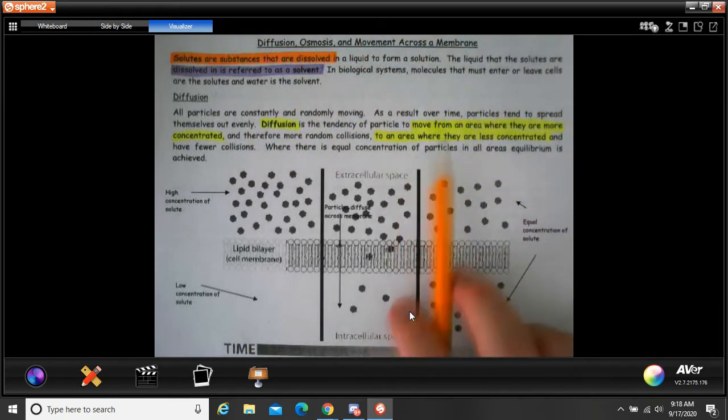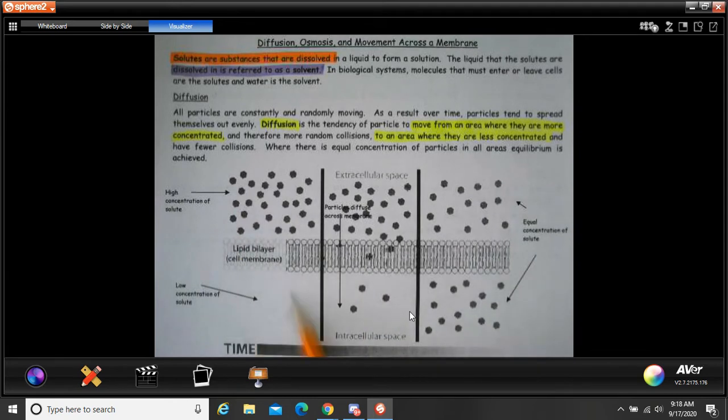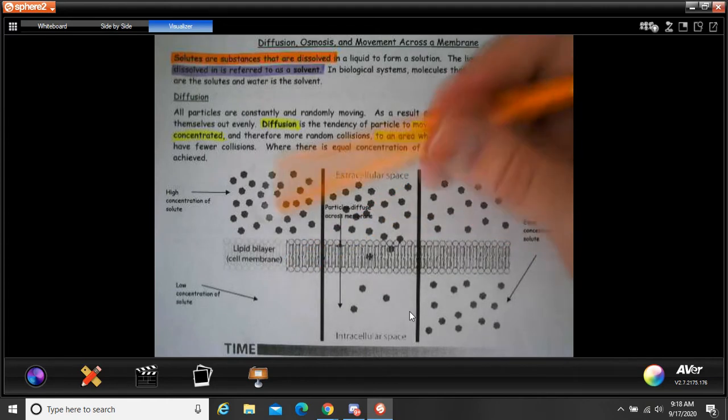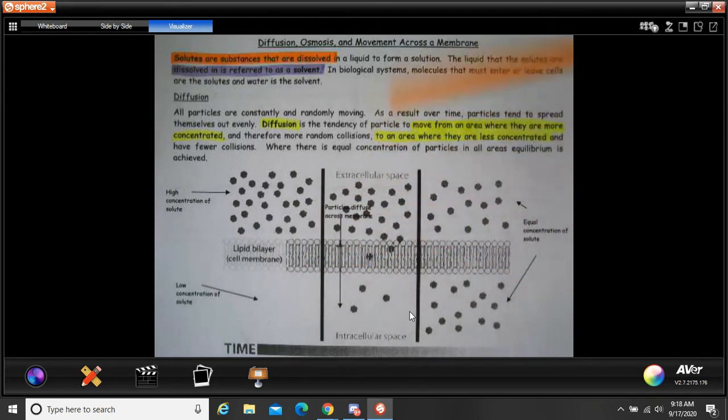So they will tend to go from the area where they are highly concentrated to an area where they're low concentrated. Now in this diagram, there's actually none over here, so that's a very low concentration of this particular solute. As these ones collide, they're going to be bumping around, and some are going to move over here. Okay. All right. Now they will continue to do this until there is an equal concentration of that type of solute or particle in the areas which they can spread to.